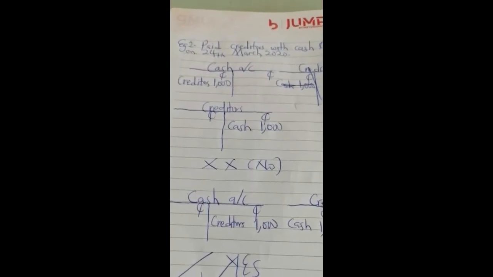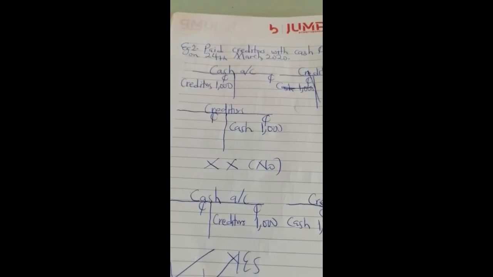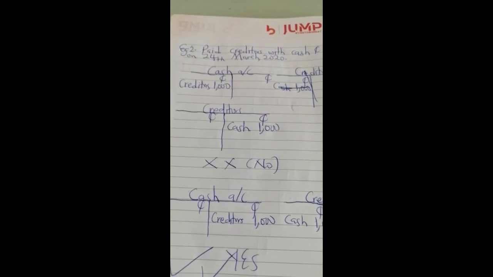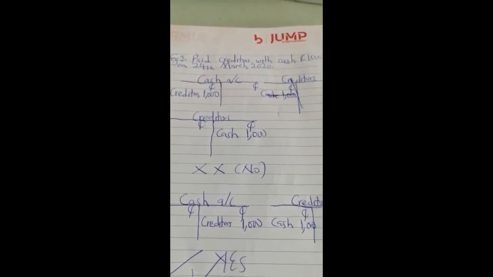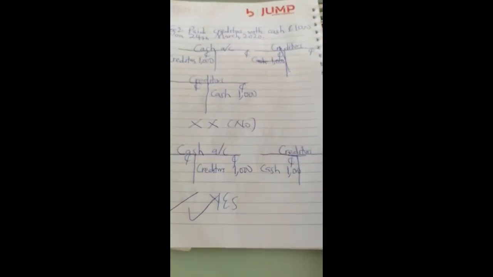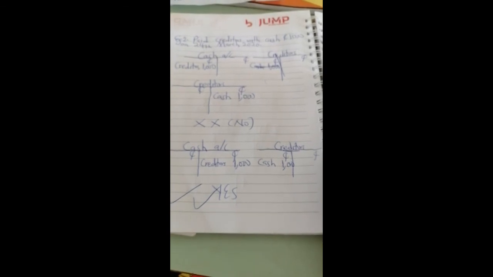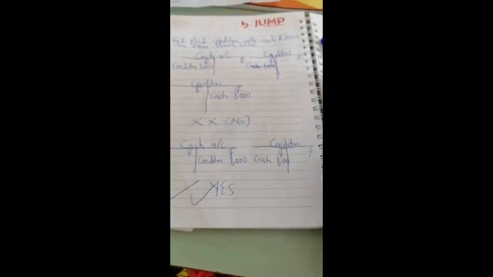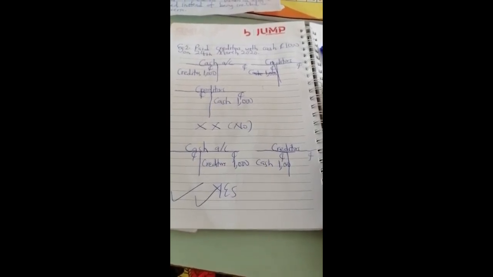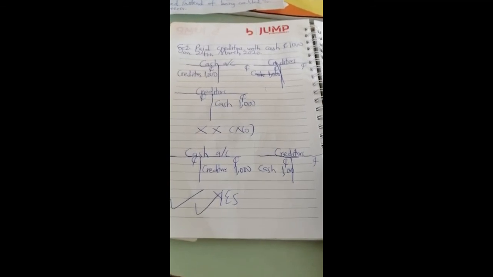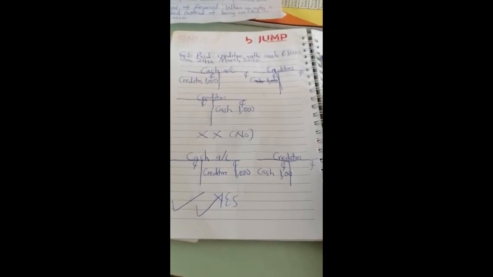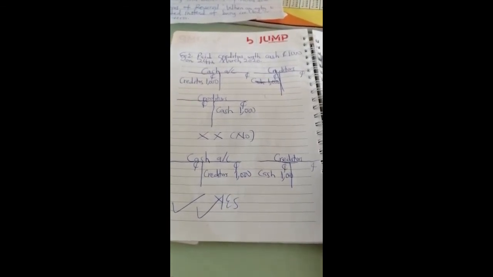So what comes to mind? Every cash has a debit balance and every creditor has a credit balance. But in this situation, that is not the case. The correct thing to be done here is, since cash is being paid to the creditors, who are rather receiving, they have to have a debit balance against cash, and the cash account has to get a credit balance.